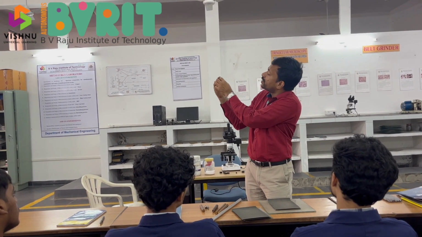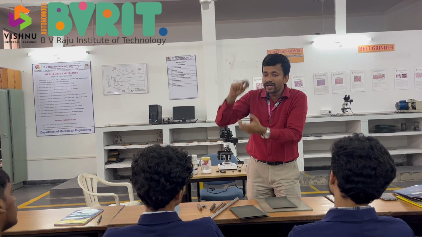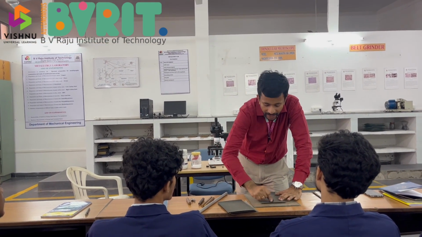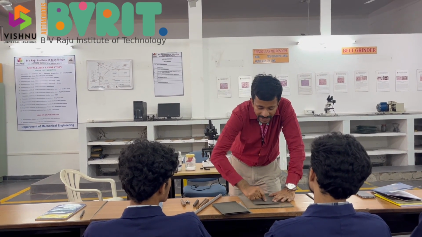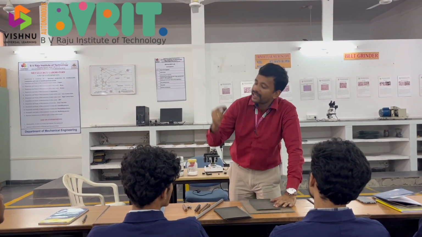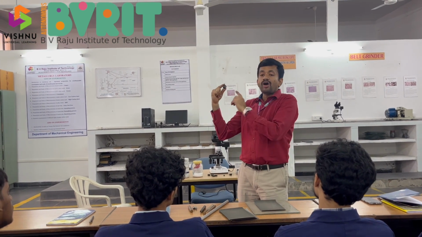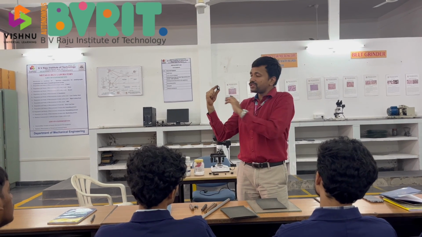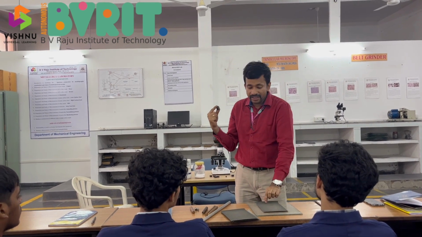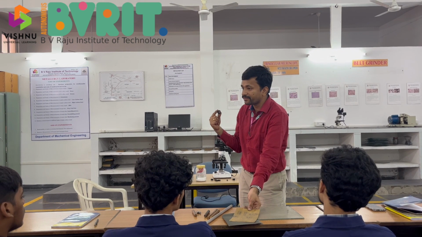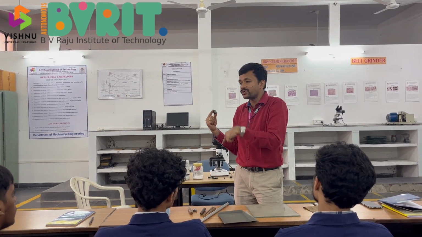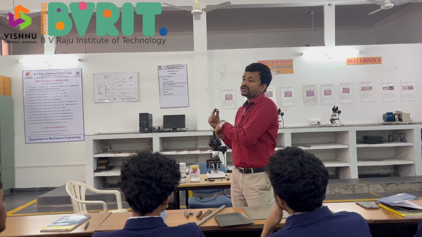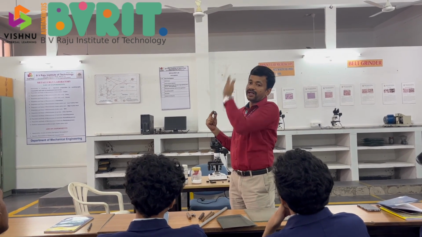So I'll rotate it this way, and then now I'll hold it this way, and then I'll move 1, 2, 3. So like that, I don't have to count. I have to use it as many times as possible. See that it is all moved, all the deeper scratches are gone away, and it has made perpendicular. Once you feel the deeper scratches are gone, then you can change the emery paper. Change the emery paper from 180 to 220, 220 to 280, 280 to 320, like that. So you have to climb up the number.